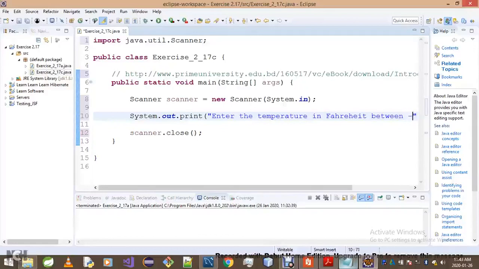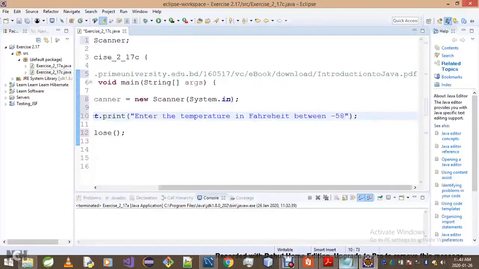No, it's 58 degrees Fahrenheit and 41 degrees Fahrenheit.